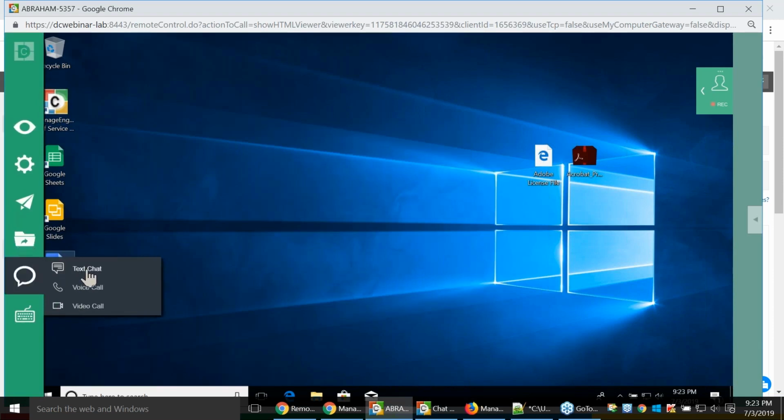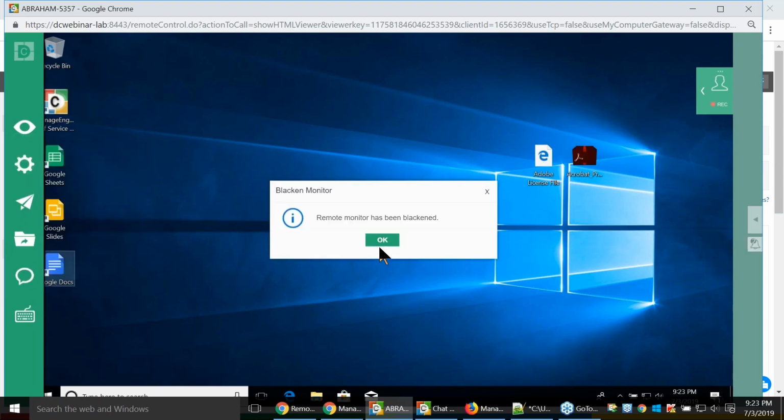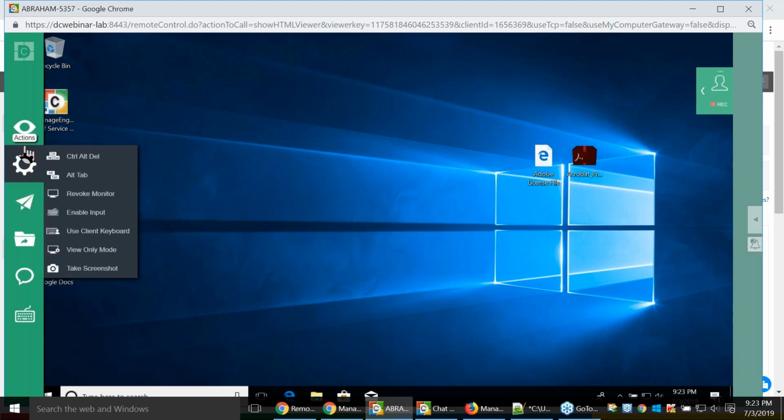Once I get permission, I can enable the blacken monitor option. Now the end user, Bob, will not be able to see what I'm actually working on, but I can have full control. All right. So now I'm going to access the network share.